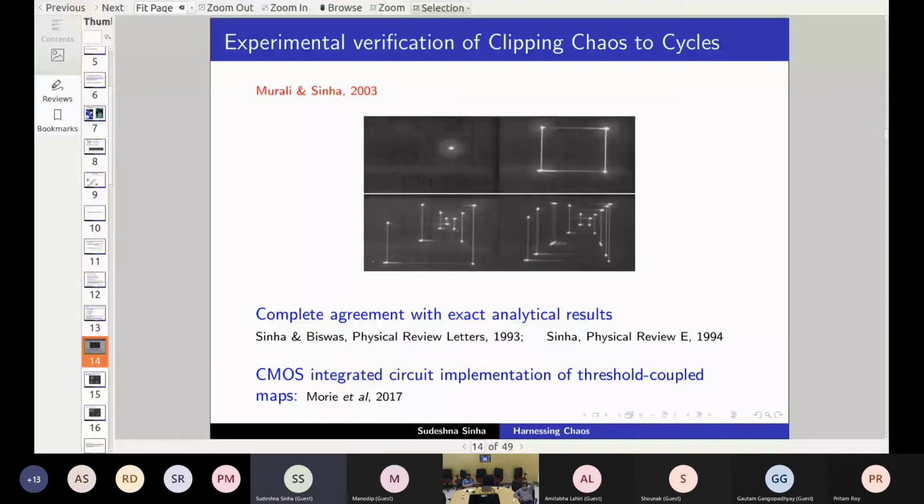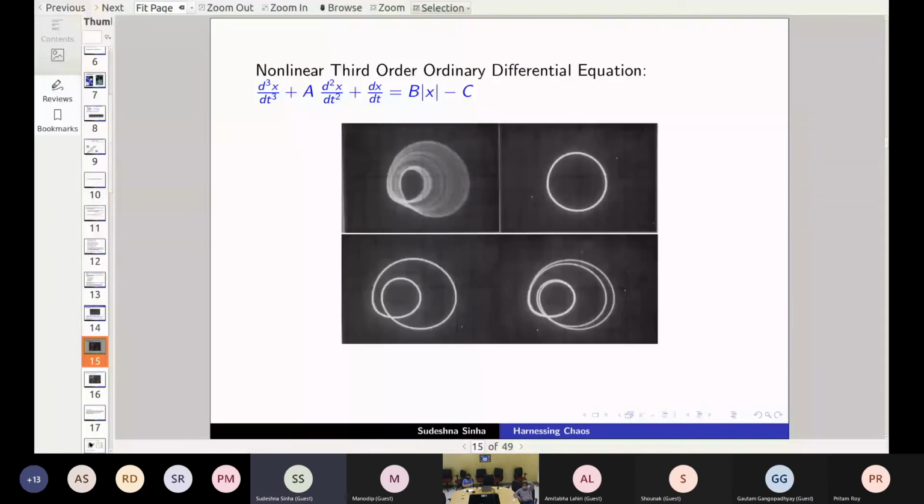Okay. So I thought I'll go through three or four, just like a slideshow, to tell you that it works for many different systems. Here is a nonlinear system. They all have to be nonlinear, otherwise, of course, there's no chaos. This is a third order differential system. And these are again oscilloscope traces. They look a bit different, so I've put it. So this scroll is a chaotic scroll. If you look at it carefully, it is a bit messy. It will never become a perfect circle.